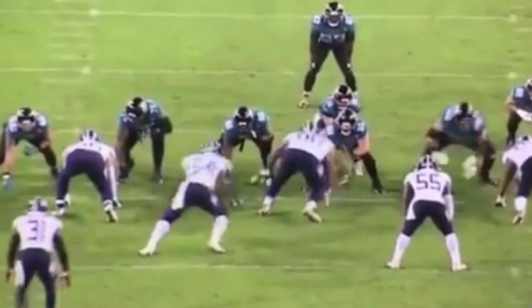So now we're going to talk about short quarterbacks navigating in the pocket, and I think this is something that not a lot of people understand, right? I was a shorter guy. I was a shorter quarterback, so I would say I have more firsthand experience with this than guys who are 6'4", 6'5" plus, right?